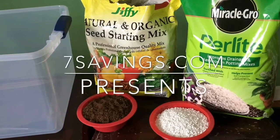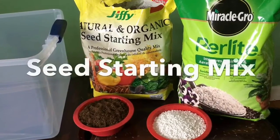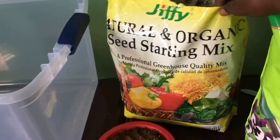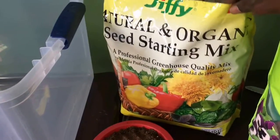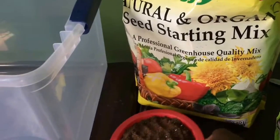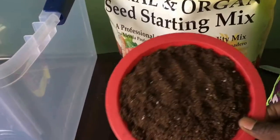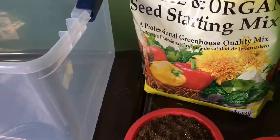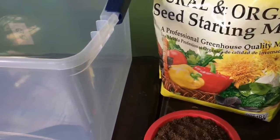Hello everybody, today I'm going to show you how to make your own seed starting mix. You can get a seed starting mix bag in the store like these, and this is how it looks. This bag in the store is about $4.50 to $5 depending on where you get it.